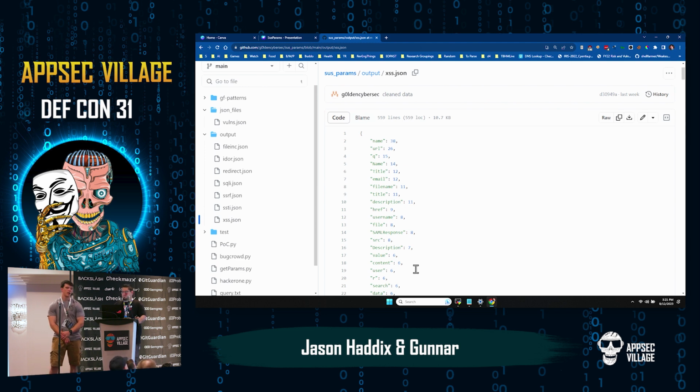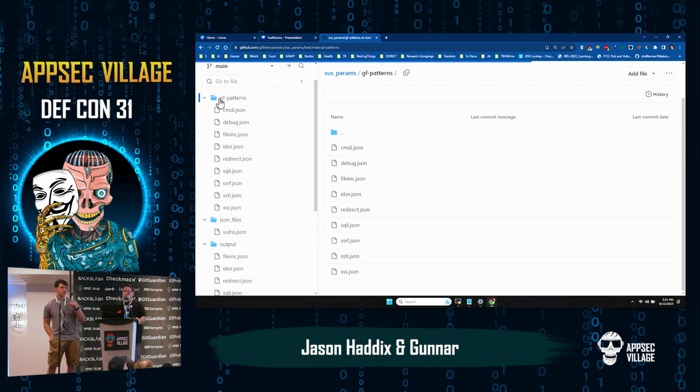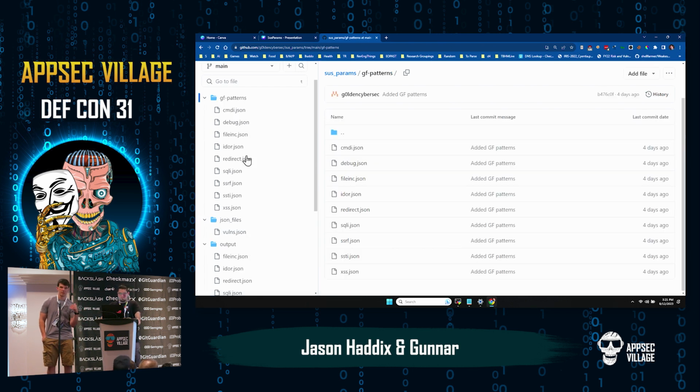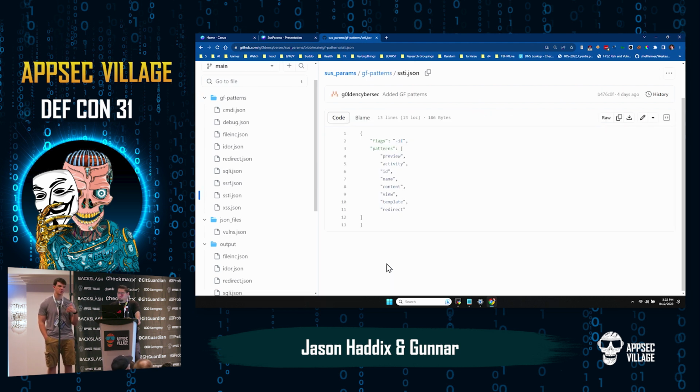And so when you go up to the GF patterns, that was the output for only HackerOne, right? HackerOne actually didn't have, at least that we found using the parsing methods we used, anything for SSTI. Maybe it's not as common. There's a possibility we missed it. Either way, there's still old data from Hunt that's old, but it's still very useful, and it's still the same parameters that are being used.